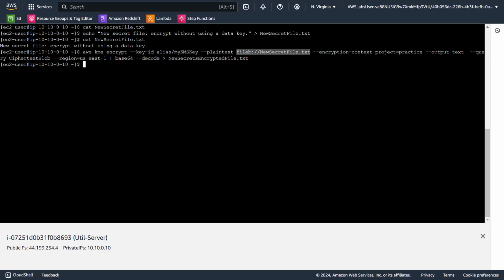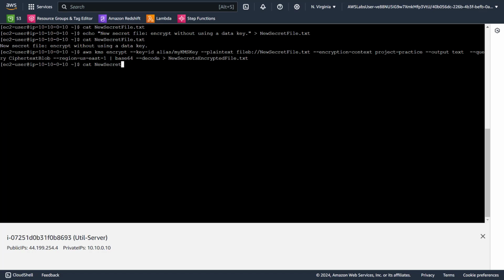We tell it the same things, like output should be text and CiphertextBlob, query it and pass it to decode using base64, all in one single command, and then we get our encrypted file right here.